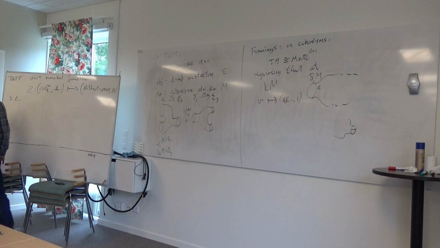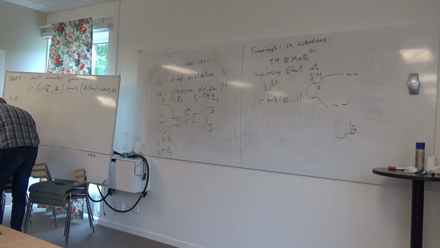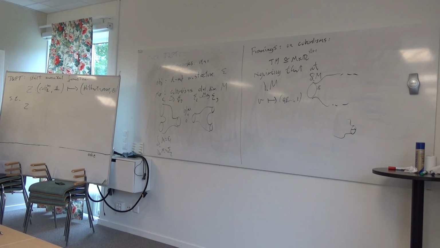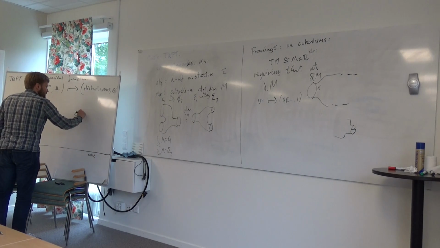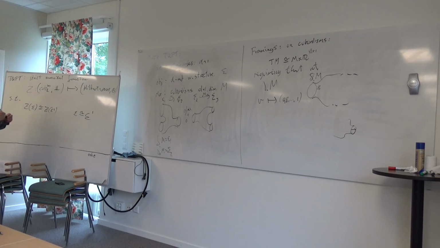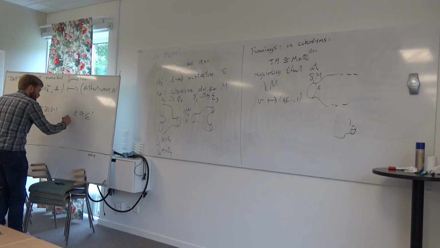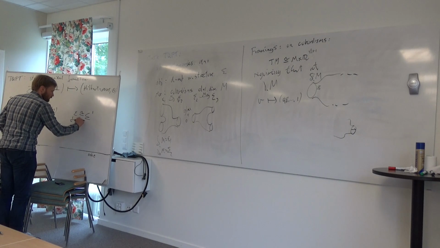So what does it satisfy? I have a long list. That's kind of important. If you take C of some sigma, it's going to be isomorphic to C of sigma prime if sigma is isomorphic to sigma prime. And when I say isomorphic here, I mean with whatever structure we've put on. So if this is framed, then this is a framed diffeomorphism preserving the framings.